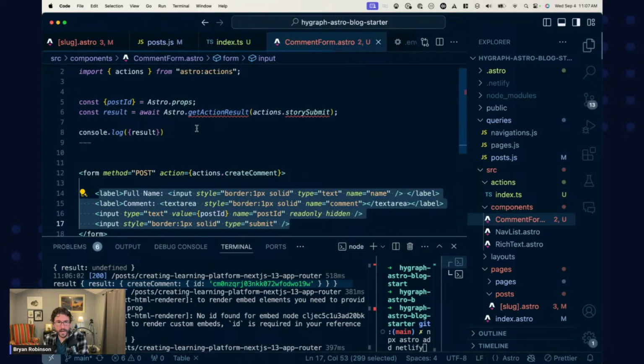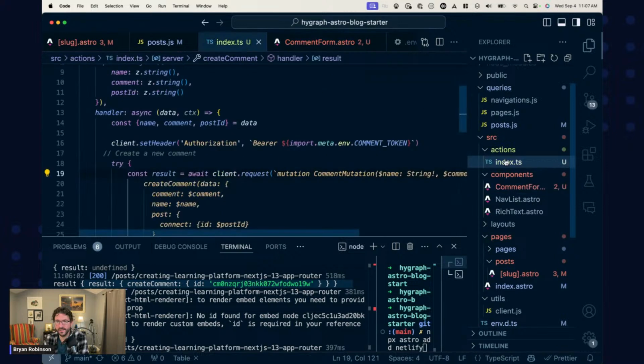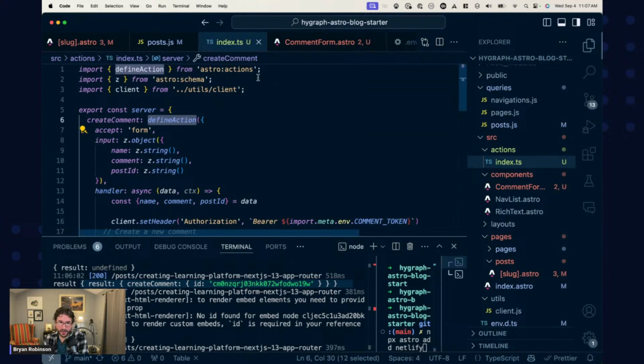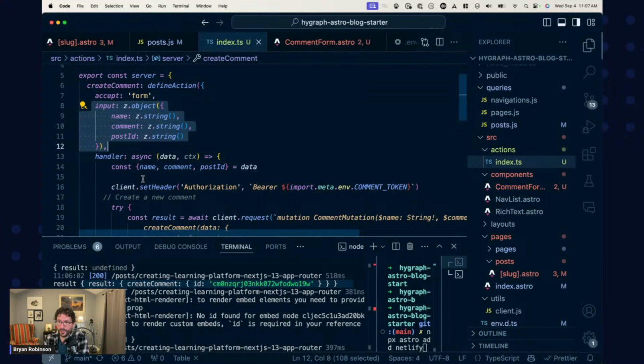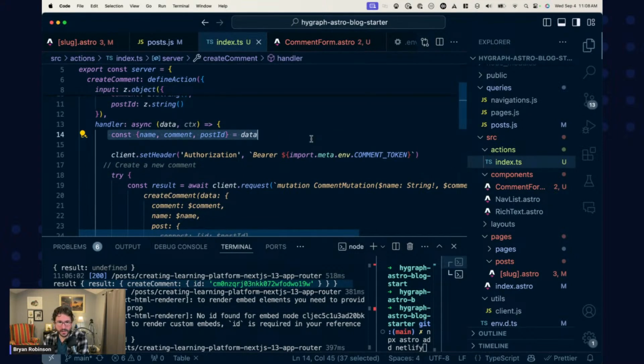In the form, we had an action, actions.createComment, which we defined in our actions index using the defineAction method given to us by Astro Actions. We type checked our form submission. We went round and round with that for a little bit because we were getting form data when we weren't expecting it, until I made the type definition here. Then we finally got our information.